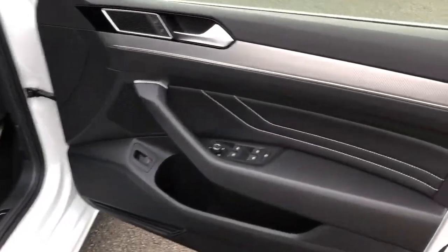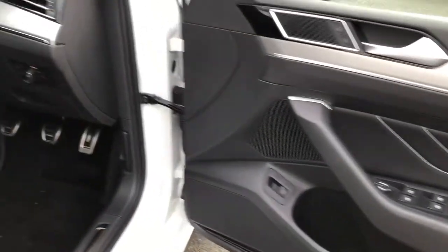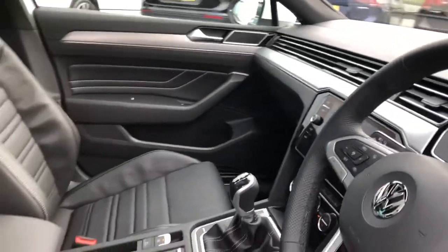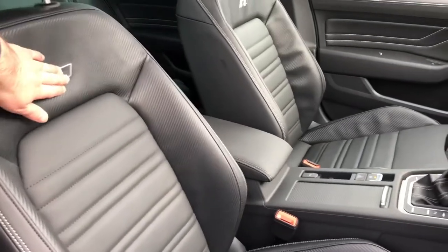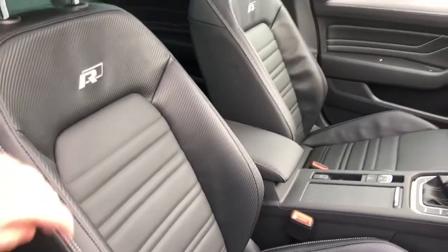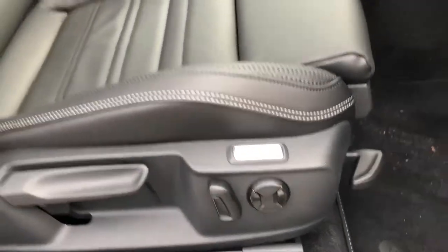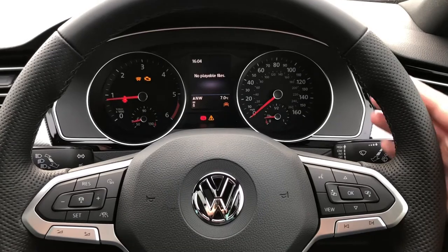The front of the cabin is even more luxurious, finished with leather inserts in the doors as well as a brushed chrome insert which hugs the entire centre console and sides, giving a nice contrast to the vehicle. The front seats are even sportier with the Volkswagen R-Line logo embossed in the back, and there is lumbar support available for both the driver and passenger. The driver's seat features the Ergo Comfort system, which uses electric back support as well as lumbar support.